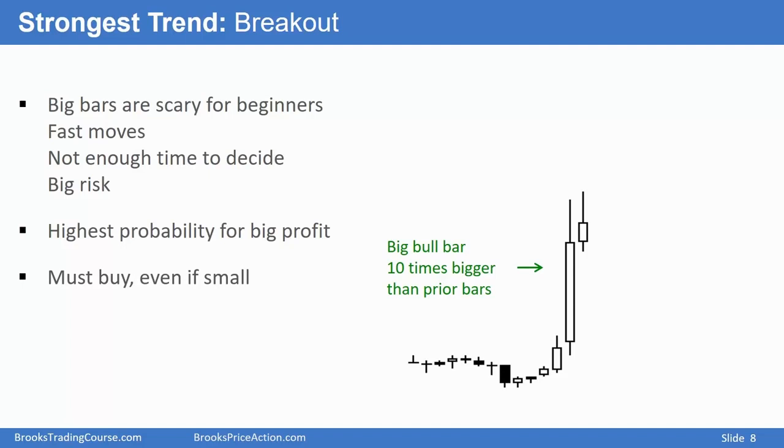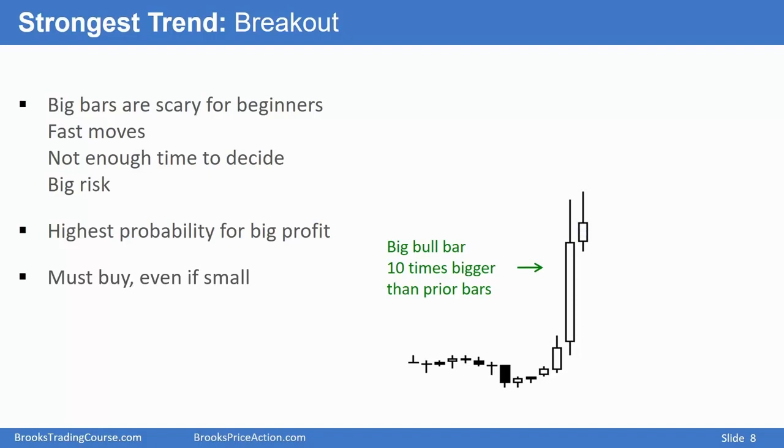You have to train yourself to react reflexively. You see this, you know the market's no longer in a tight trading range. The market has changed. You need to get long, and you can simply buy closes. You can buy the close of the breakout bar. If you want higher probability, you wait to see if the next bar has a bull close, and then you buy that bull close. And how do you buy it?